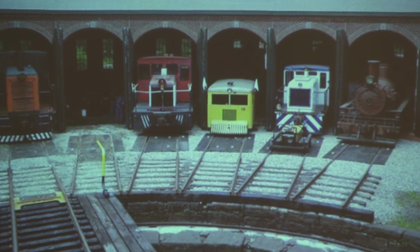Anyway, so here's an example of what we have at the museum. So this is a 44-tonner General Electric switch engine. It's painted in the New Haven colors, although it's from the Long Island Railroad originally. This is a 45-ton General Electric switch engine from the New Haven Terminal Railroad. Rail bus from the Maine Central. Speeder car from the Narragansett Pier Railroad in Rhode Island. 25-ton General Electric switcher. That was used in building Millstone.